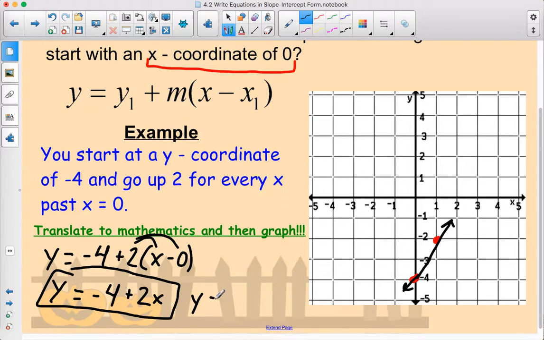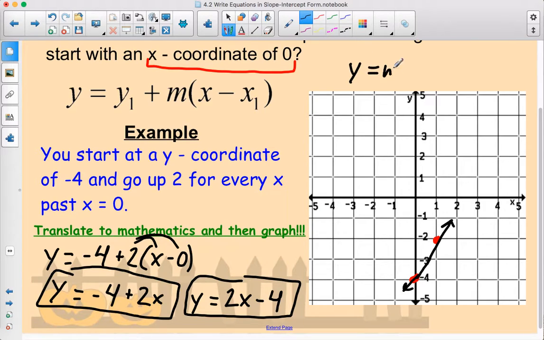You could also have written this as y equals 2x minus 4, and the reason most mathematicians write the x term first is because you usually write the highest power first. This is an x to the first power, and this doesn't have an x. So either way you write it, you'd be correct. And what I actually see is I get slope intercept form, y equals mx plus b. So if I simplify Bruin point slope form, I get slope intercept form.